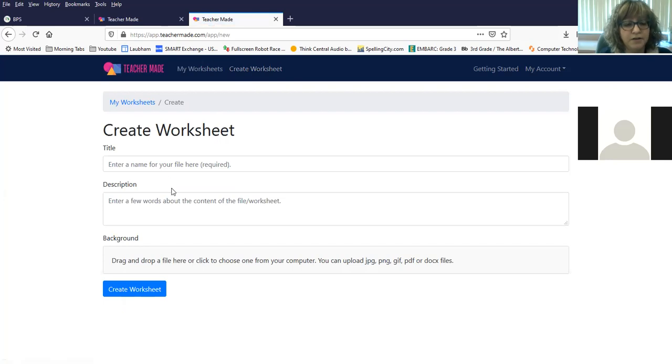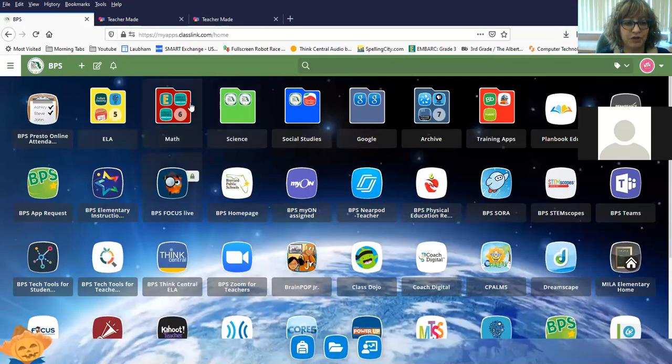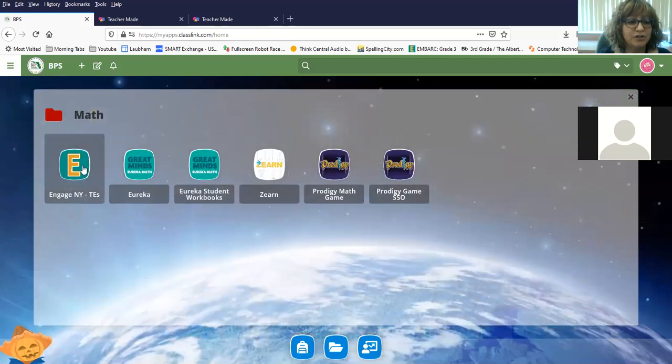Now, on this site, you're going to basically be creating a background that the kids will write on, and that's what allows the kids not to mess up your original. It's easier just for me to show it than to explain it. So I'm going to toggle back to Eureka. I'm going to go to Embark Online, and I'm going to use one of the tests from there just to model for you how easy it is.